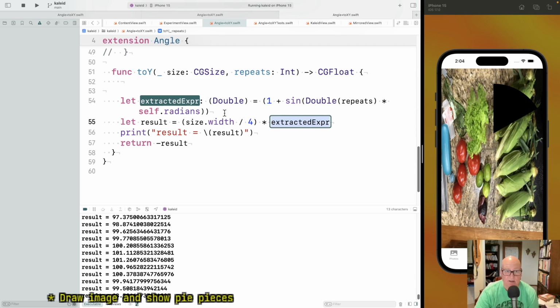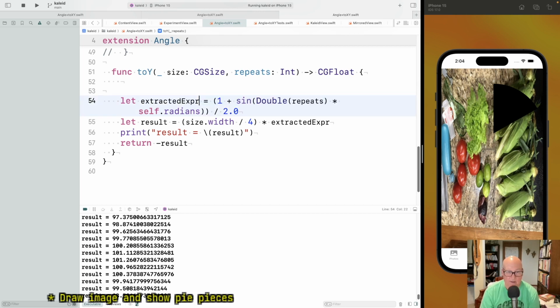So if I divide by 2, I get something that is in the range 0 to 1. Just the nature of sine: it always returns minus 1 to plus 1. Add 1 to that, 0 to 2, divide by 2, 0 to 1. Okay, and then this, to be equivalent, is 2. And I think this is the percent.